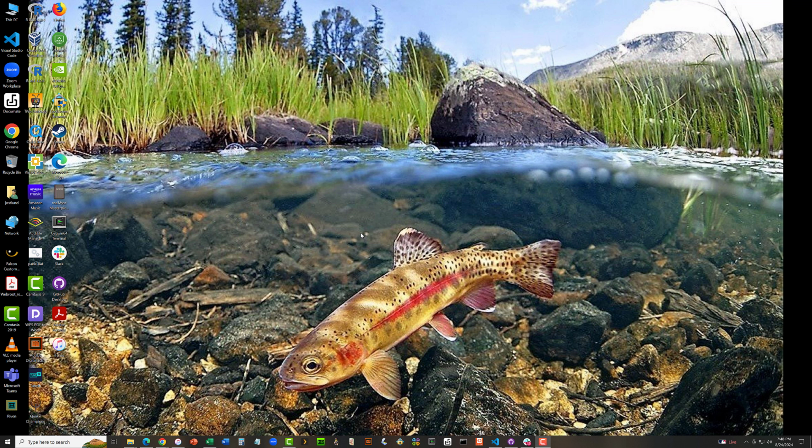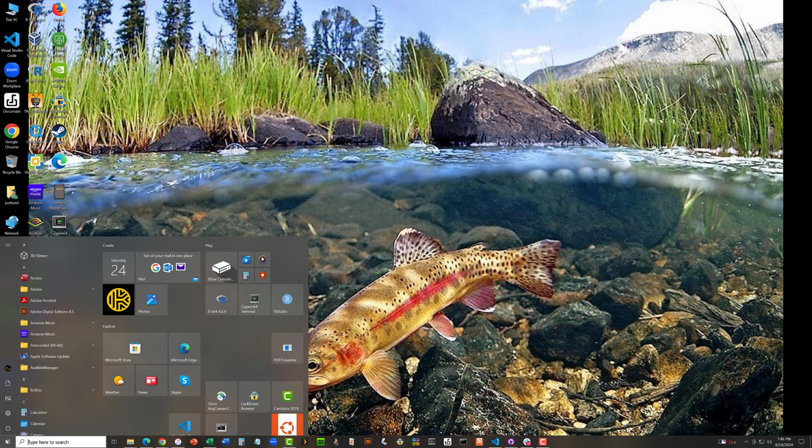Now, once you have Anaconda installed on a Windows machine, there are certain applications installed as part of Anaconda that you're going to want to have convenient access to. So I'm going to click my Start button, and here I see my Anaconda3 folder containing the top-level applications.